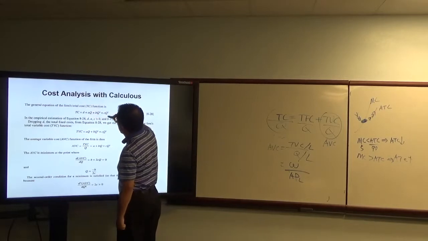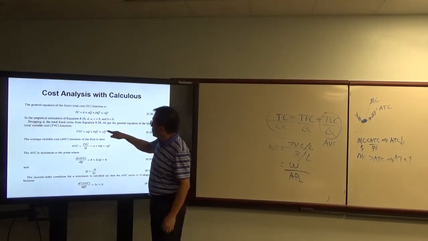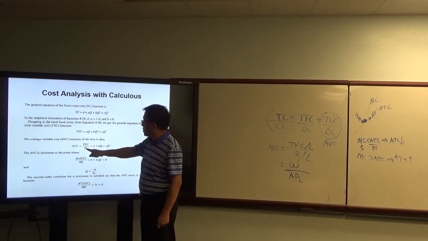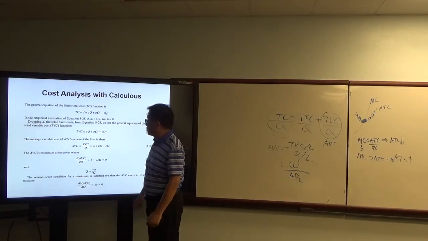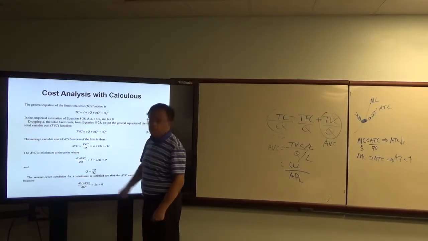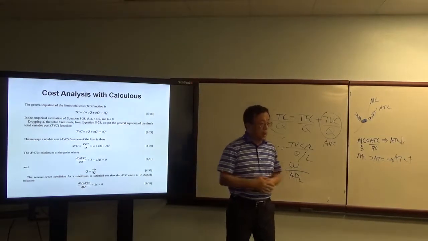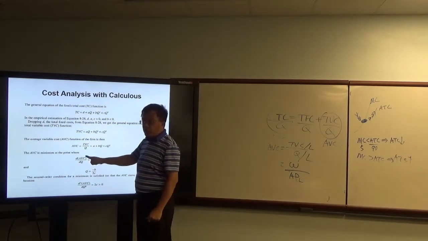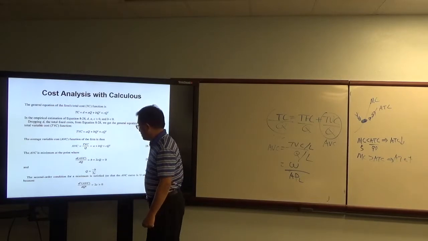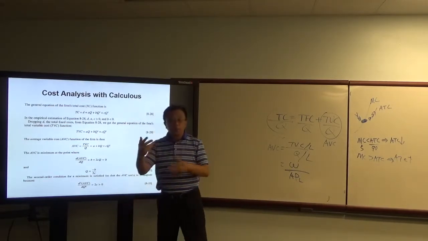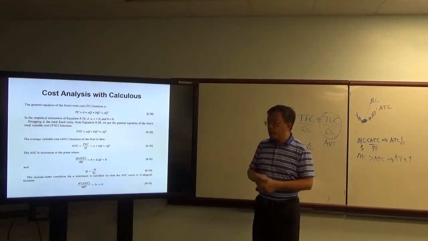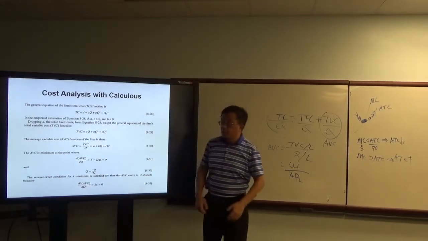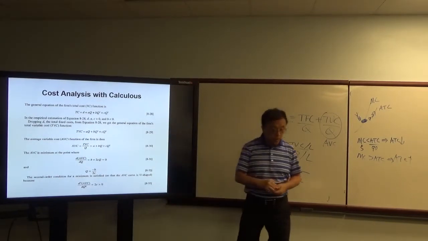So now we know this part is the total variable cost. And how to find average variable cost? Total variable cost divided by the quantity. And then how to find the output level that will minimize the average variable cost? Remember, you take the first derivative and set it to 0. And then you have to look at the second derivative. If the second derivative is a positive number, then yes, the quantity will minimize the average variable cost.